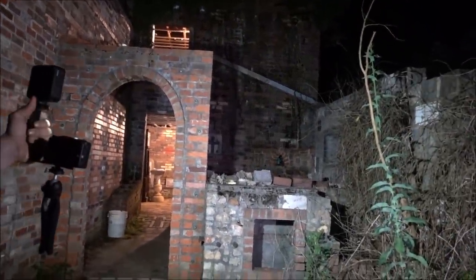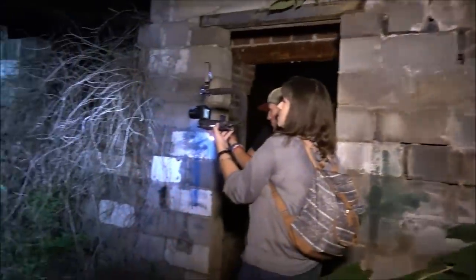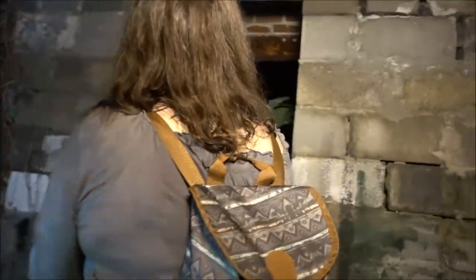I can't get over that teddy bear and that heavy breathing I just heard. I thought that was one of you guys breathing. That is so creepy. Let me turn my light back on. Dude, that's freaking creepy. Do you mean to tell me there's more to this castle? Yeah, it still goes around. I hear it again. I keep hearing breathing behind us. Yeah. That caught me. And I've seen it 100 times.